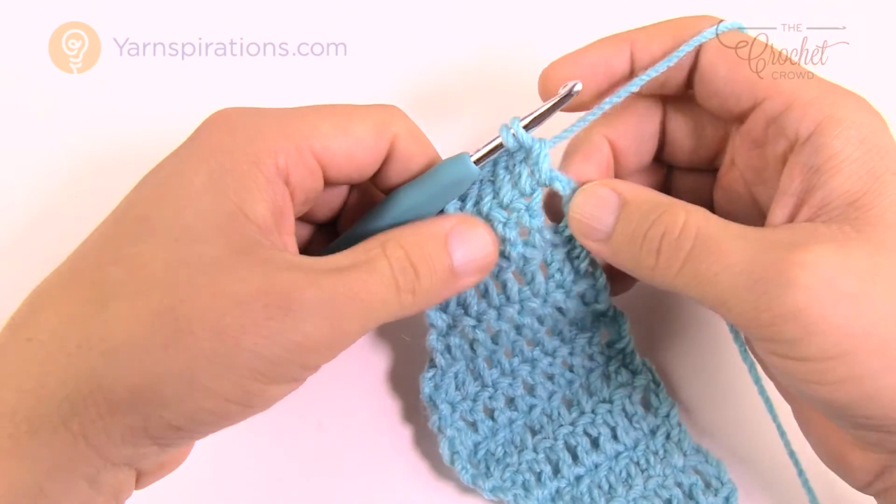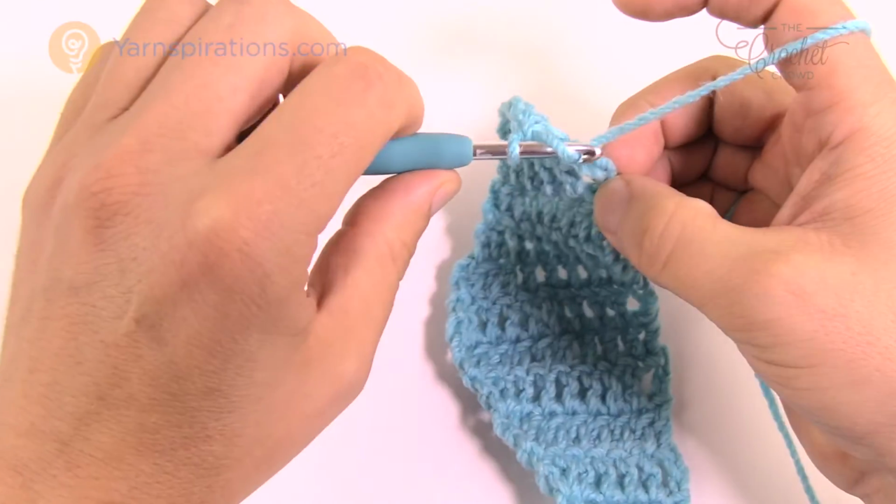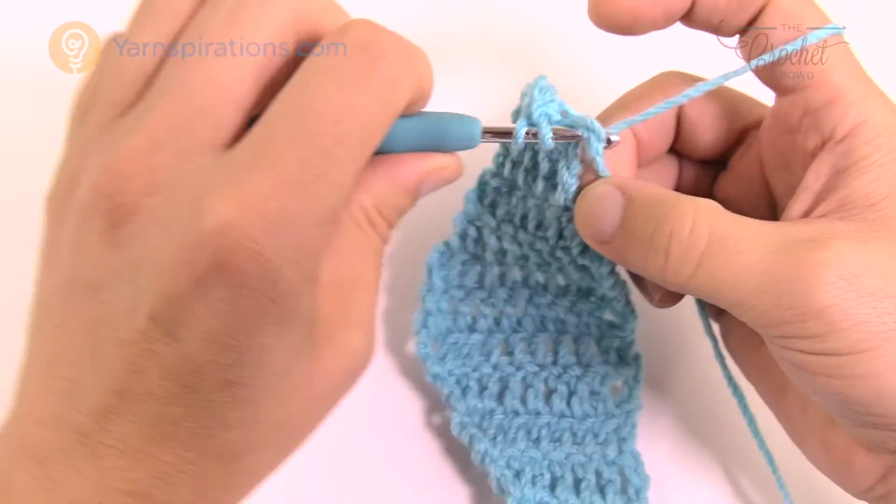See what happens when you go into a chain space, or go into a space, it separates it out and puts a really big hole right into the edge of your project. So make sure you go into a turning chain.